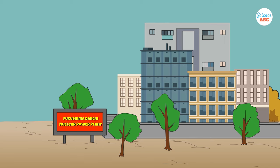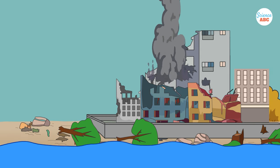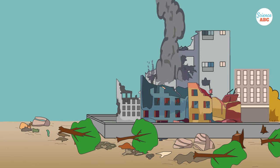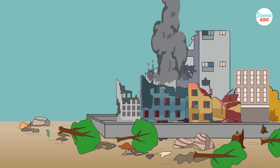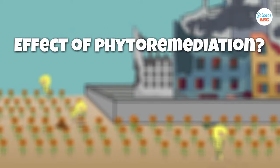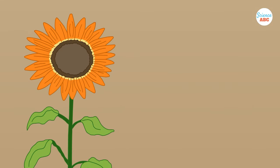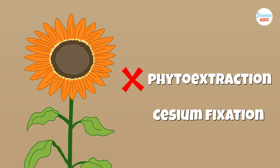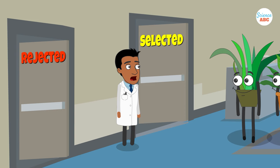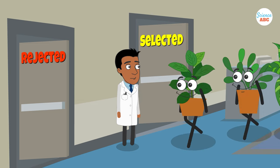Sunflowers were also planted in Fukushima, Japan, after a powerful earthquake triggered a tsunami, which led to a nuclear disaster at the Fukushima Daiichi nuclear power plant in 2013. Efforts to implement phytoremediation using sunflowers in Japan, however, were not deemed successful and had a markedly different outcome than they did at Chernobyl. This could be attributed to Fukushima having used a sunflower variety with no phytoextraction capabilities and cesium fixation in the soil. This failure had significant implications in terms of the importance of screening plant types for phytoremediation.